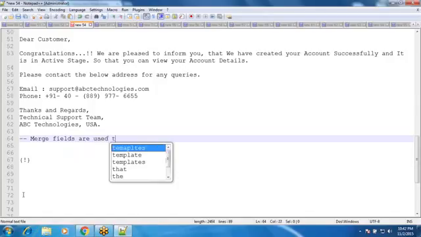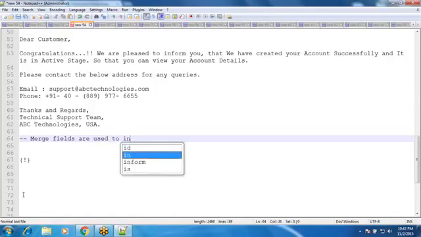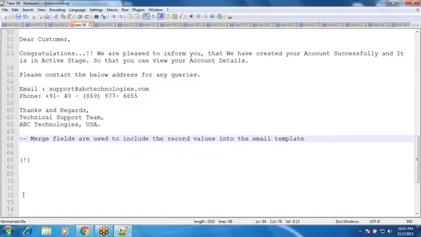Merge fields are used to include the record values into the email template dynamically at runtime.